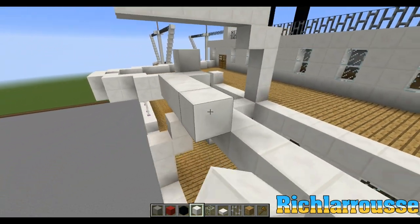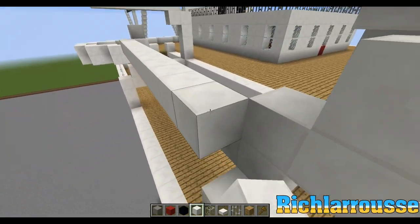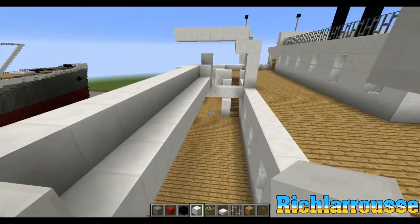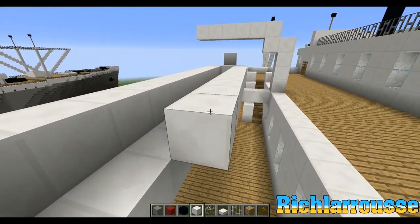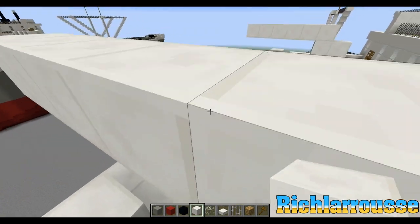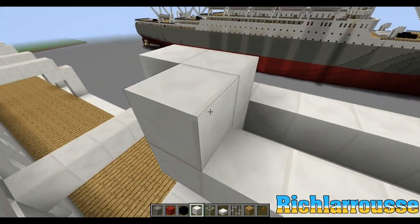But personally, like I was saying, you're best to do your own design with this, because the lifeboats are an essential part of a ship, and they've got to look the part as well. So don't really follow what I've just been doing. Do your own thing and try and do it properly.